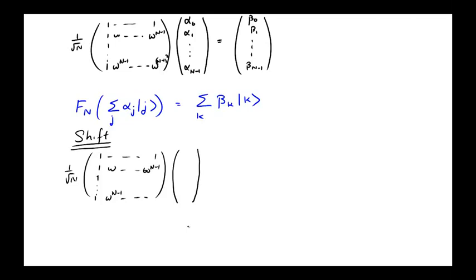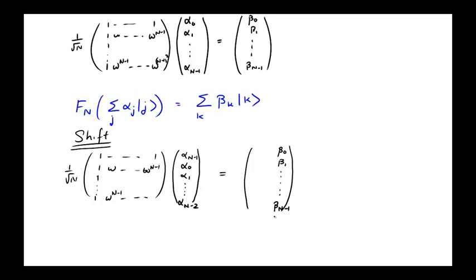So you have alpha naught moves down to the second position, alpha 1, alpha n minus 2, and then alpha n minus 1 gets knocked out and moved to the top position. And now we want to understand what's the quantum Fourier transform. Well, the answer is particularly nice. So what it says is basically everything stays unchanged. All these amplitudes on this side basically remain the same, except that they get multiplied by a phase.